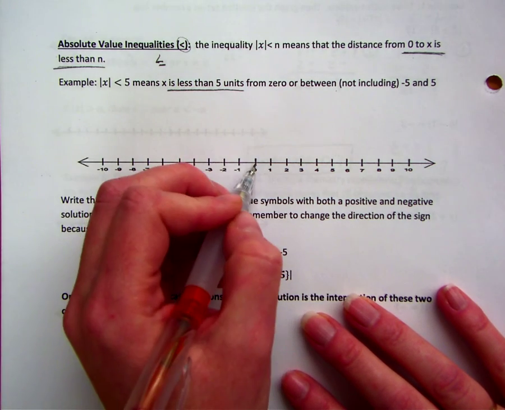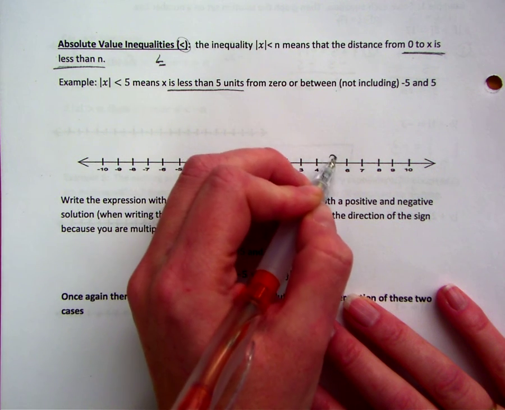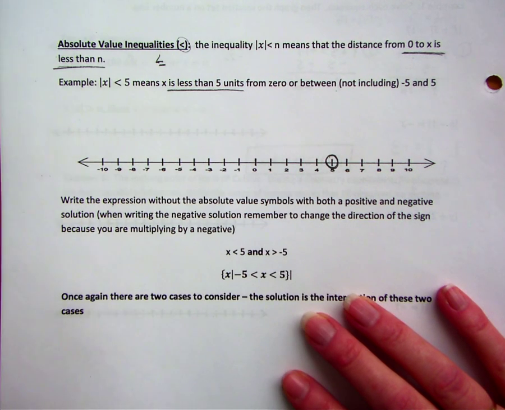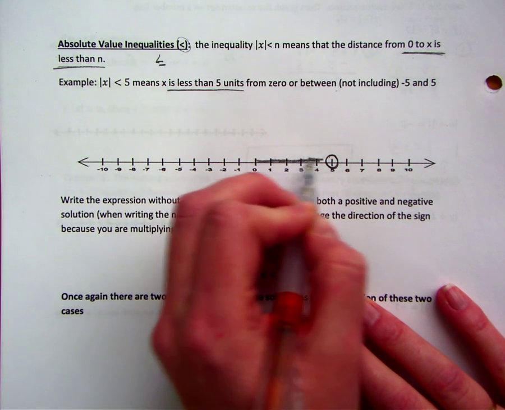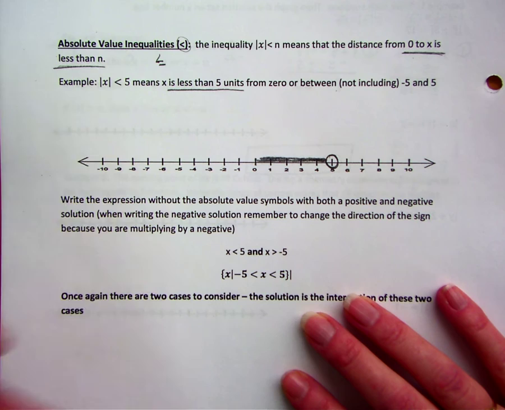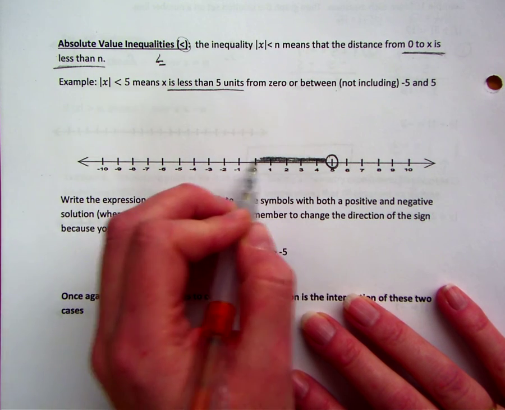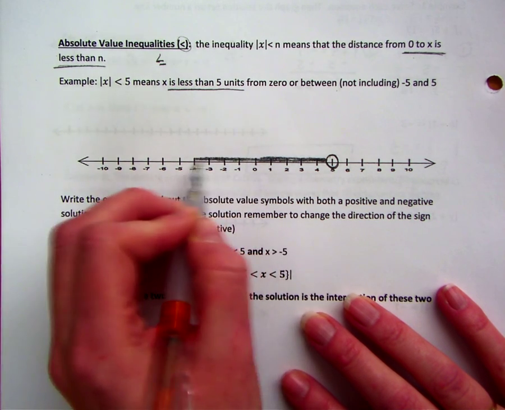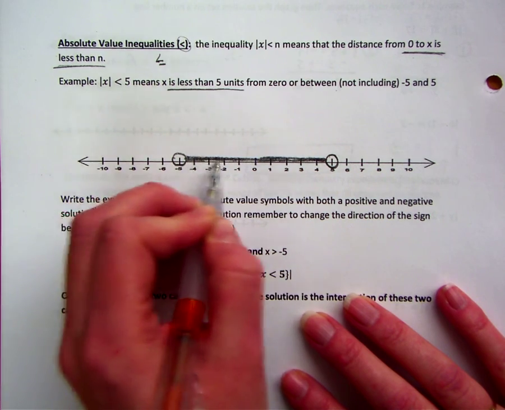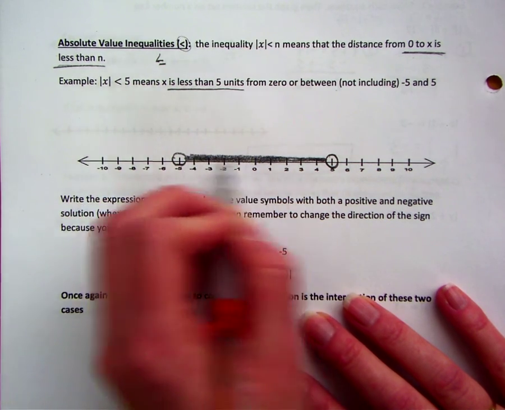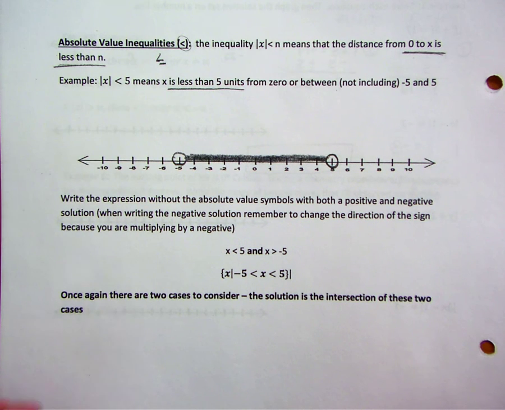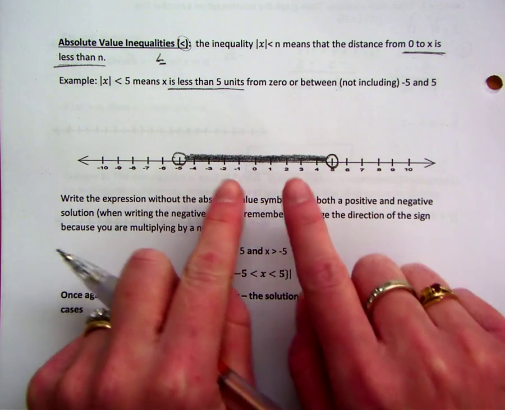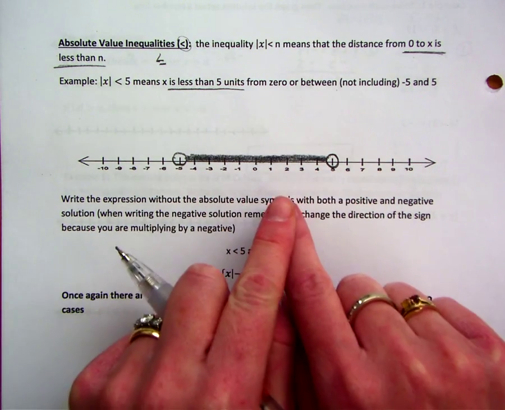So if we go to a number line, if we go 5 units from 0, we'd be at 5. But 5 can't be included because it says less than. So anything from 0 to 5, but not including 5, would be less than 5 units from 0. But we could also go in the negative direction, over to -5, and that would still keep us within less than 5 units from 0. So this whole entire area. If I'm traveling to another city and someone says it's less than 5 miles, that means it's nearby. We're going to be close to or within a certain distance.